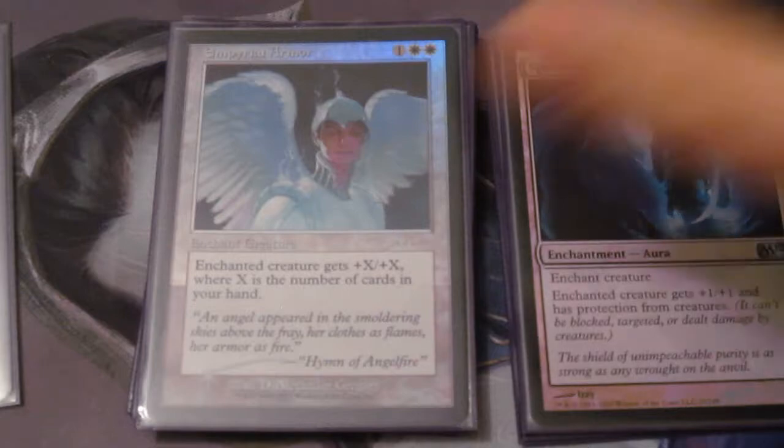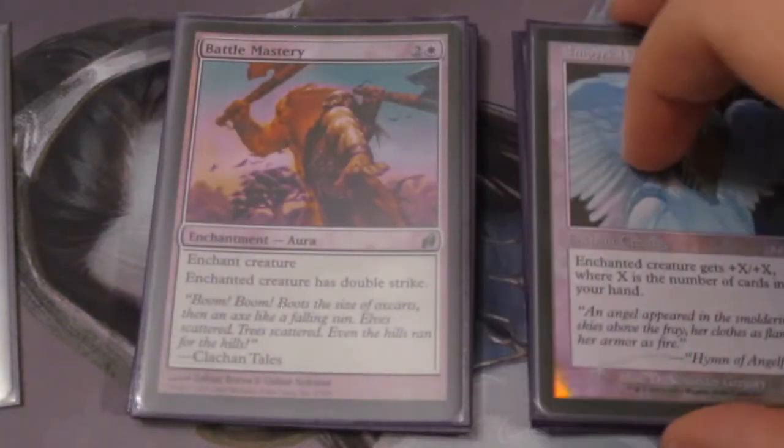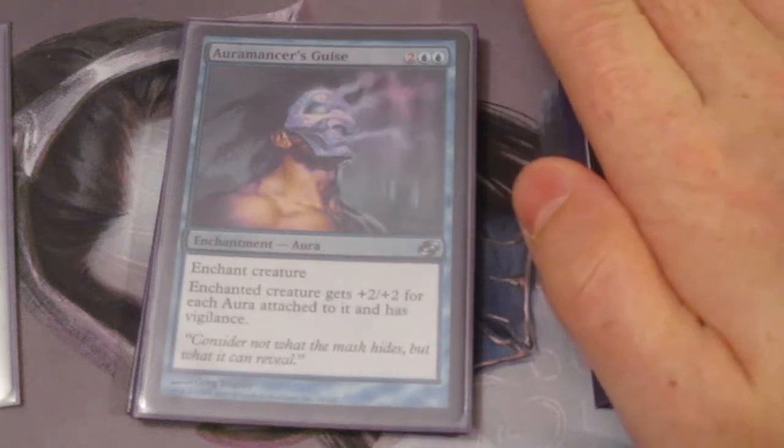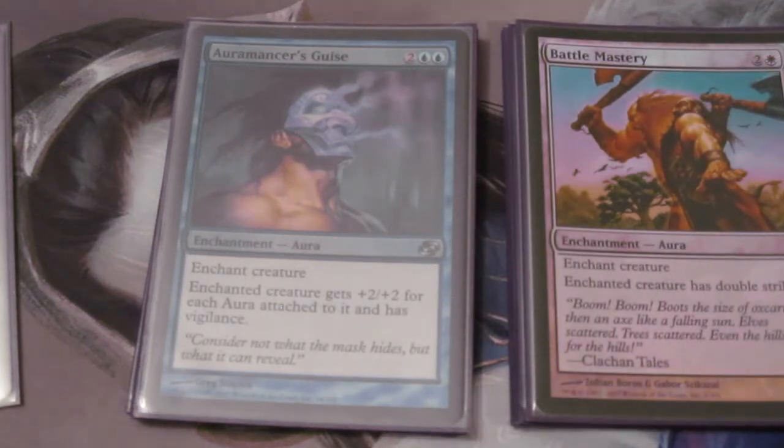This is probably not good enough for the deck. We have Battle Mastery for the double strike. We have Auramancer's Guise. Again, this is something that is only in here so I can toss it onto some dirty early creature. Like, what's the dumbest creature in the deck? Something like a Grand Abolisher and attacking for 4 with vigilance.